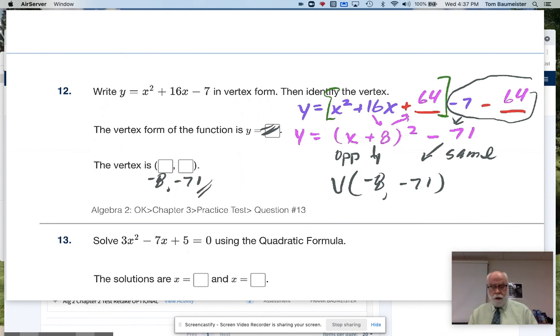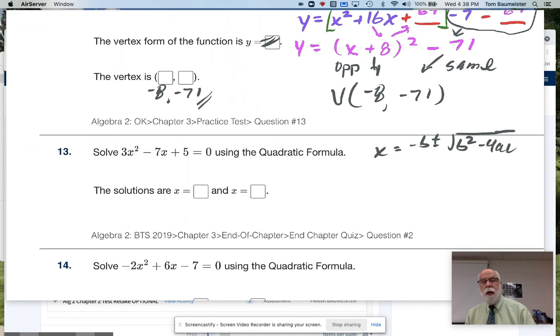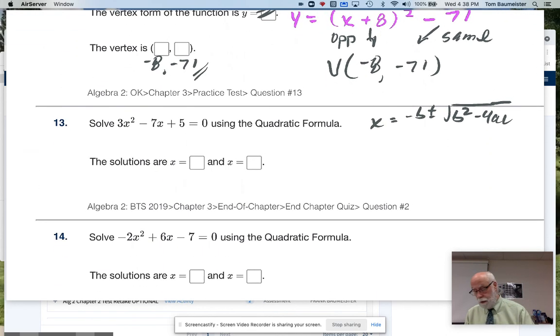All right, the next two are just quadratic formulas. So again, when I use the quadratic formula, I'll put it off here to the side. x is equal to negative b plus or minus the square root of b squared minus 4ac. All of that is underneath the radical sign. Remember, that is the discriminant. And we will be talking about that on the last problem. And then we're going to say 2 times a.